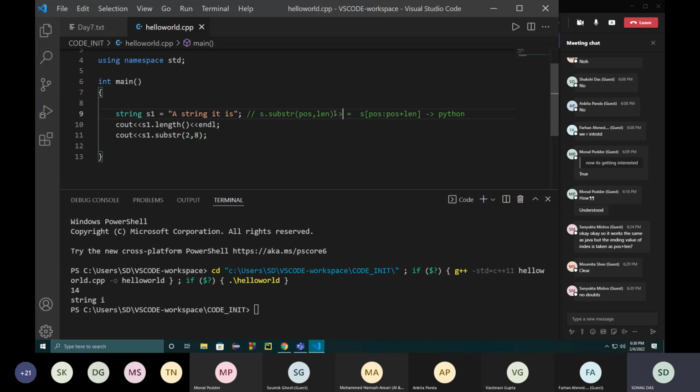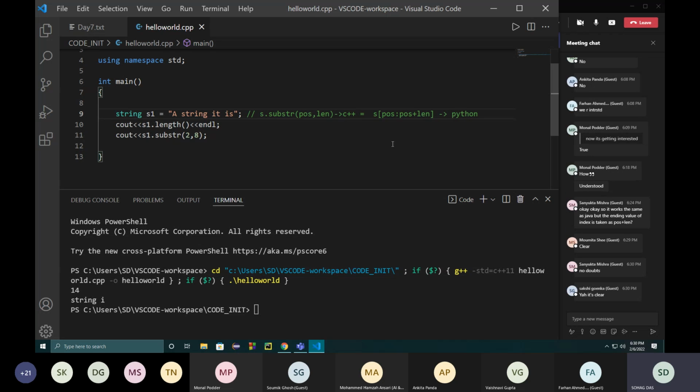And I'm sorry for the very haphazard explanation. Okay, fine. And I'm sure that after when you'll use substrings, you'll also get confused. And then you again have to look up why this is happening, especially for people coming from Java, because Java substrings work in a very different way. And that's where the confusion comes.